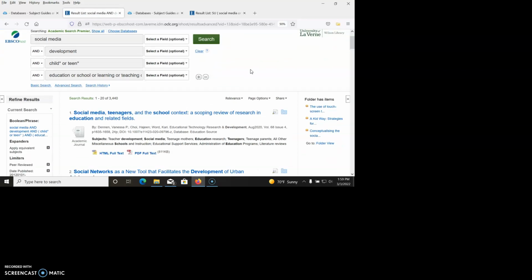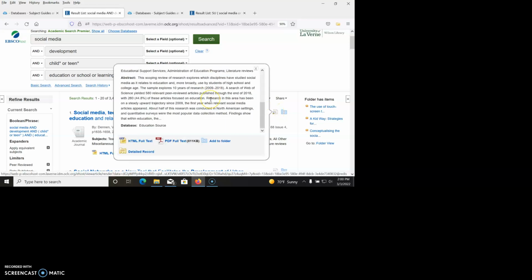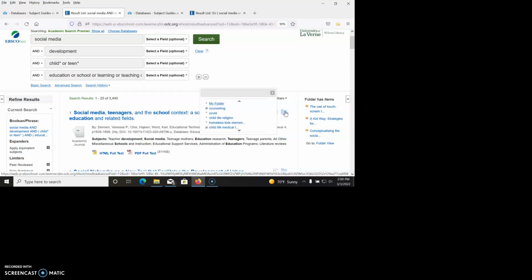And now, well, we still have quite a few. So I will start looking down here at the subject listings. Again, maybe this is one I want to look at. I'll go over the magnifying glass, pull down. I read it, and I think it has some kind of direction for me. And then I'll go to the folder to put it in. But now when you click on your folder, you will have options of where to put it directly. And I want this article to go directly into my social media folder right here. So now it's in my social media.